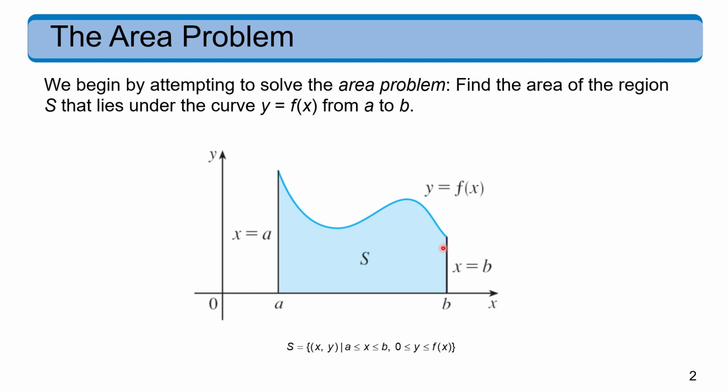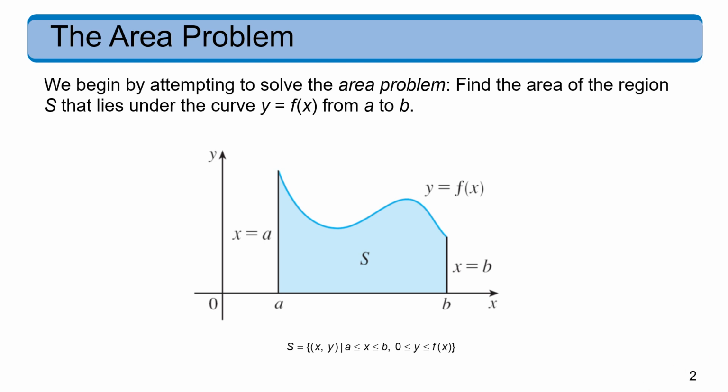We have formulas in geometry that we can use to find the area of regions that have straight edges, like polygons. But this is different because of having that curved top. And so the formulas for geometry don't apply to finding the area here. So our approach is going to be to approximate the area by dividing it into polygonal shapes. And we're going to use rectangles because we can easily find the area of rectangles.